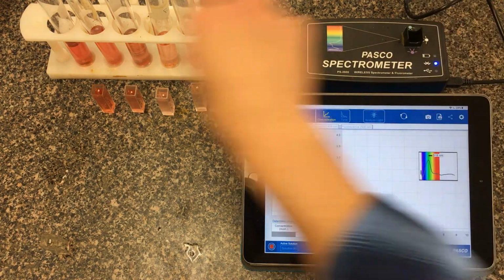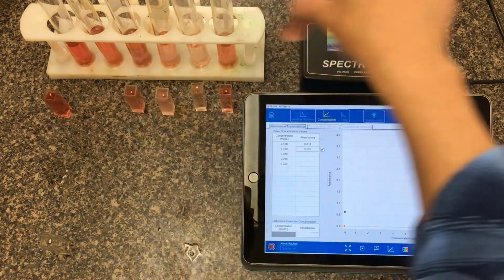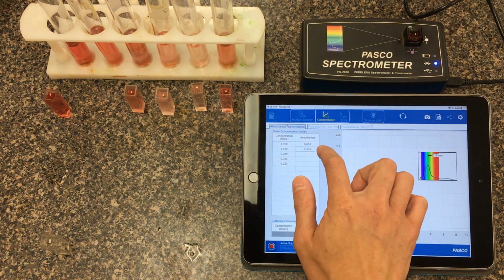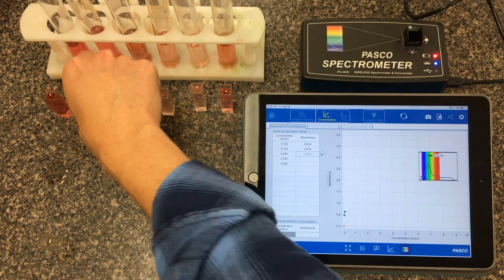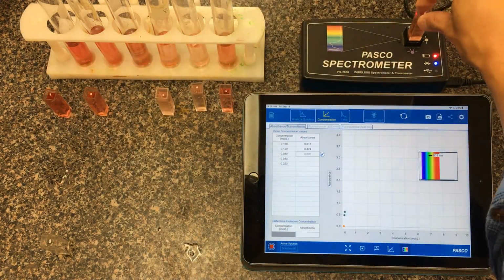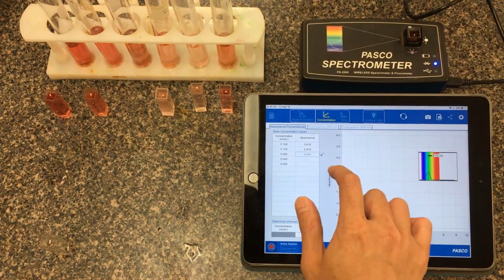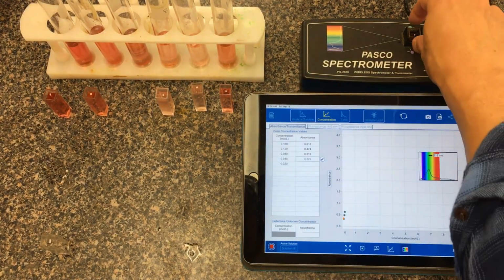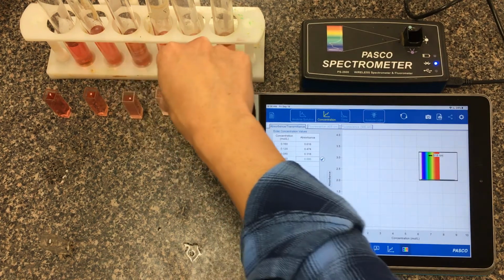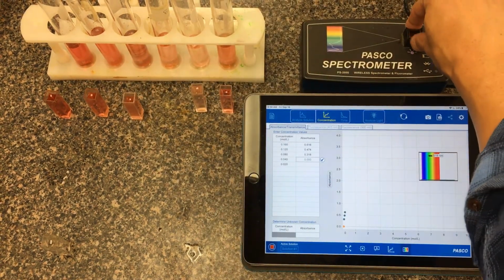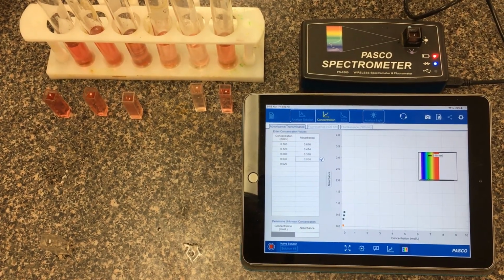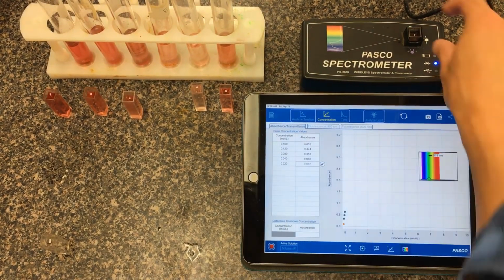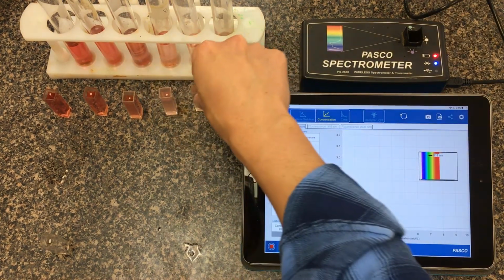I'm going to just individually put in the other solutions. So solution B, a little bit lower absorbance, perfect. So just check mark. This is creating what's referred to as a calibration plot. We're getting a relationship between absorbance as well as concentration. And that way, if I scan in my unknown solution, if I know the absorbance reading, Beer's law would actually give us the relationship with what the unknown concentration would be.